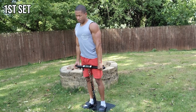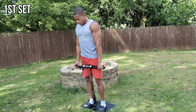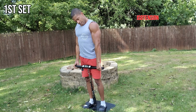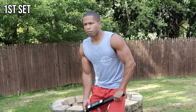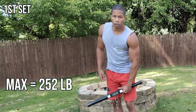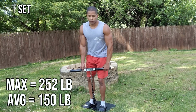Oh my God, okay. So I feel it. I feel it in my lower back right now. Woo! Okay. So right now what I'm doing is I'm utilizing iso tension in my glutes. I don't want to look down because I might lose the contraction. Oh my goodness. Oh man. Wow. Okay, I feel it. Max was 252 and the average was 150.